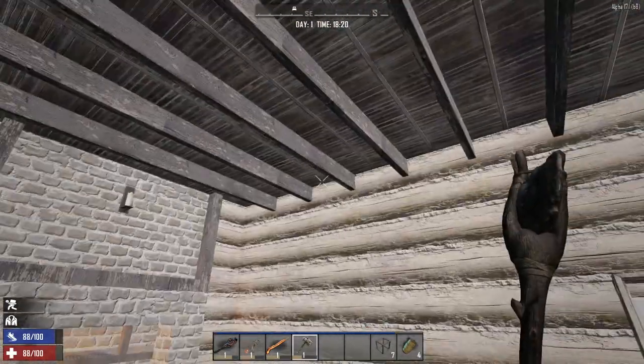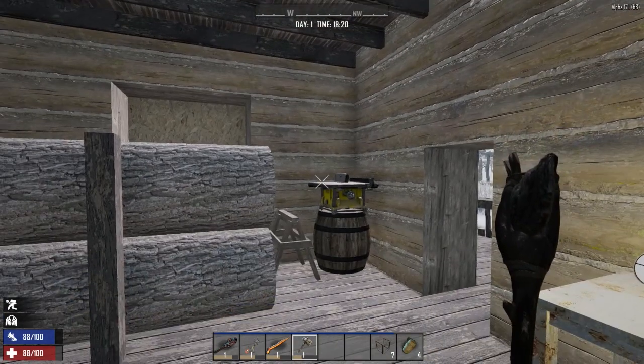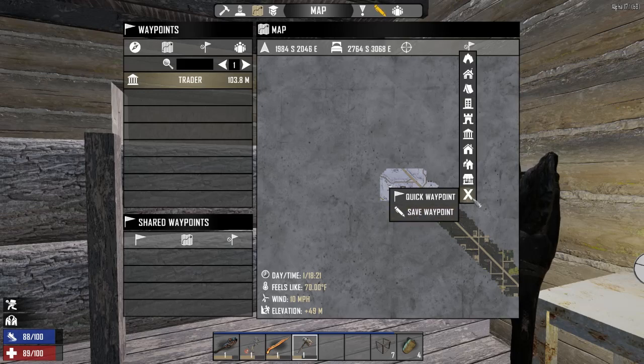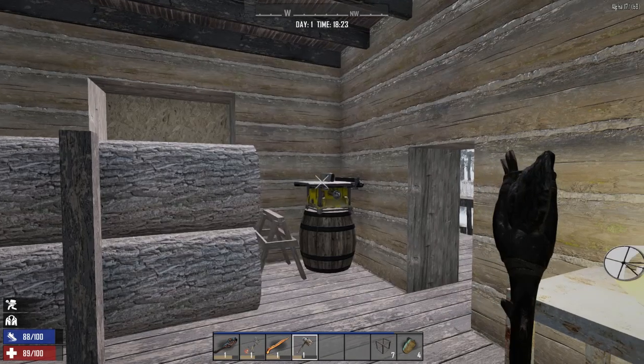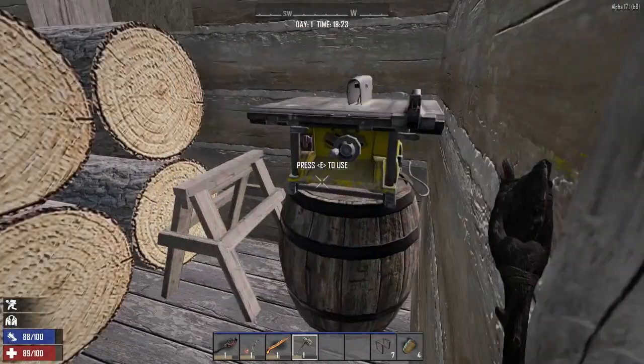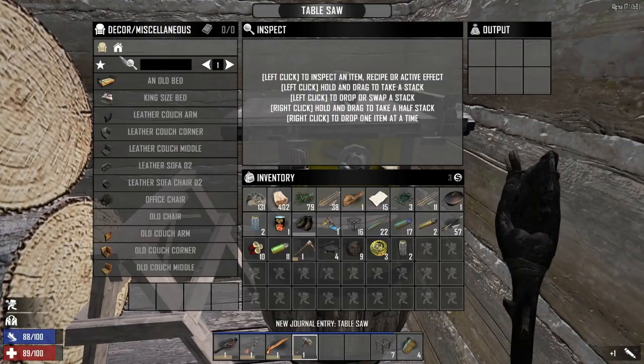So there is a work table here. We're gonna have to remember this. Let's go ahead and mark it as this, and we'll say saw. That could be useful. There are some recipes that you can use, like the fence.